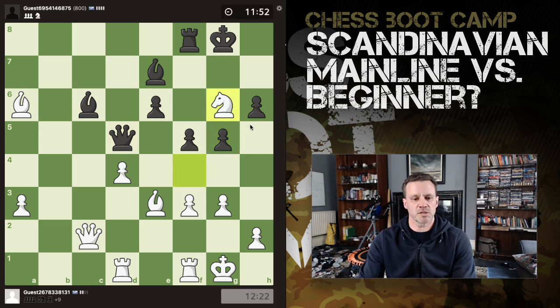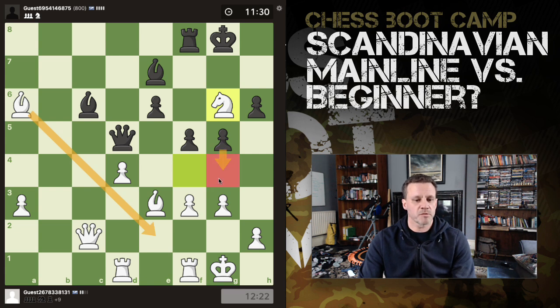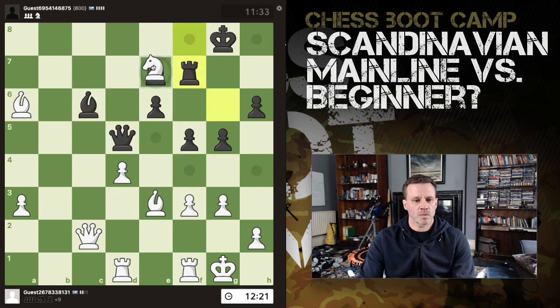Let's do it. Let's get rid of material. Still happy with this. In fact, my bishop could come back and defend this pawn again, but it's not really an issue. They push. Might be an issue. I think, if they push that pawn, I'll probably bring my bishop back. So if takes, bishop takes, hitting the queen and the bishop. Okay, let's get rid of that one with check. Rook will recapture.